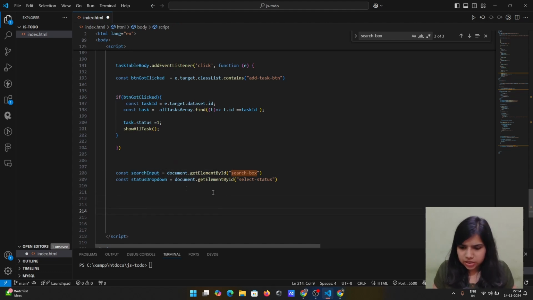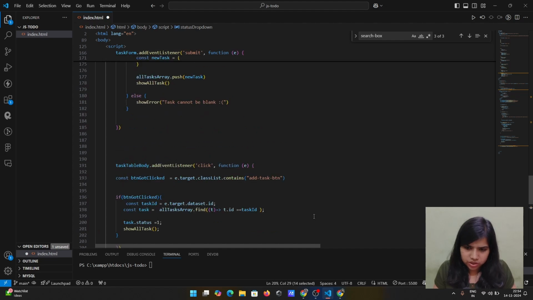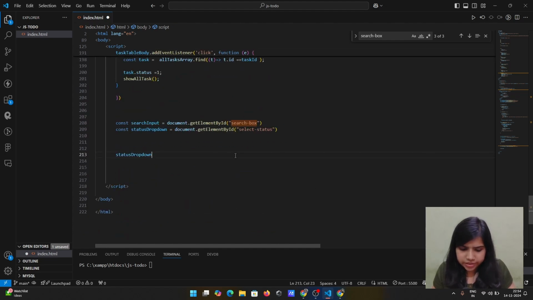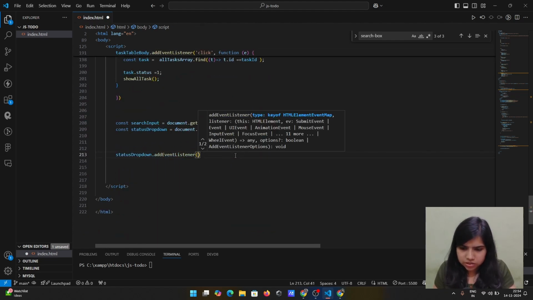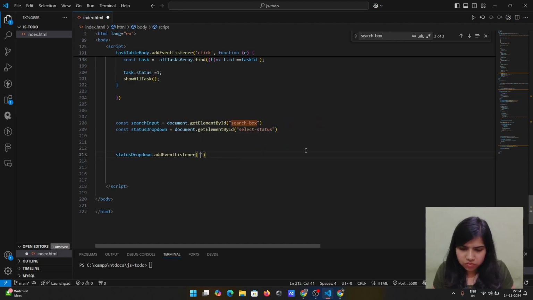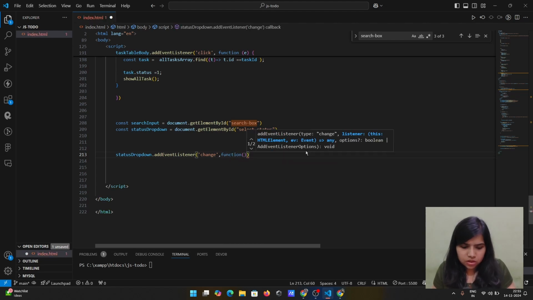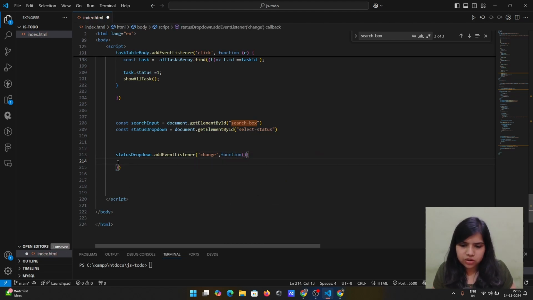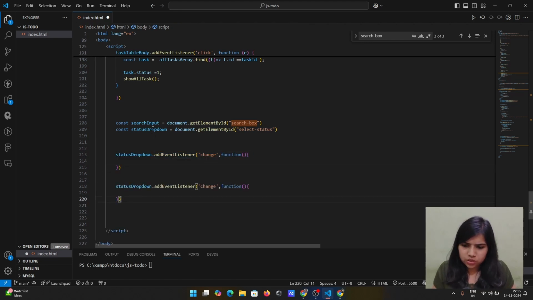And now the next thing is the main thing which we have been doing in the past videos, to add the listener. So again, addEventListener, but this time which event will we listen to? In the case of the drop down, the event we will listen to will be change. We checked submit in the case of the form, in the case of the button it is click, and in the case of the drop down, it would be change. And now we'll define a function. For testing purposes, you can add a console.log if something doesn't work. For now, I'll just ignore it because it will work eventually.